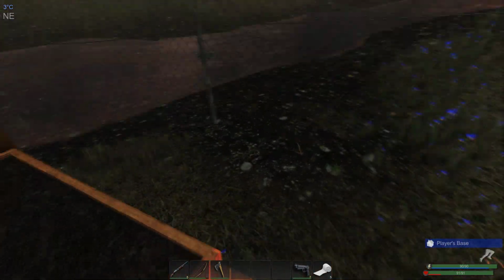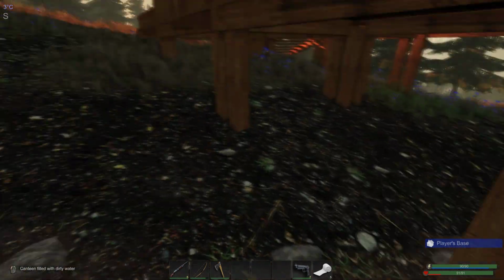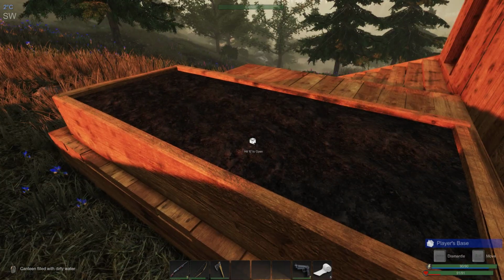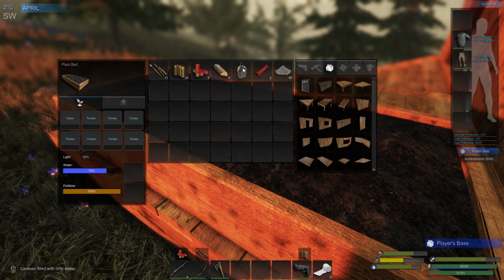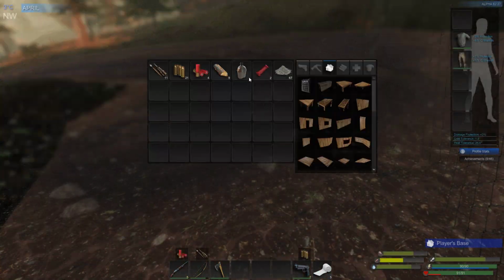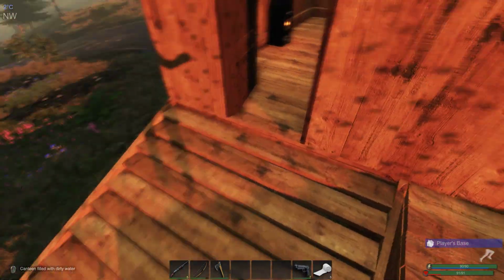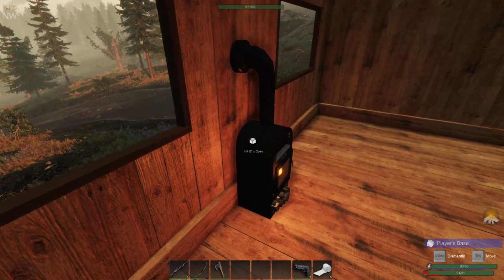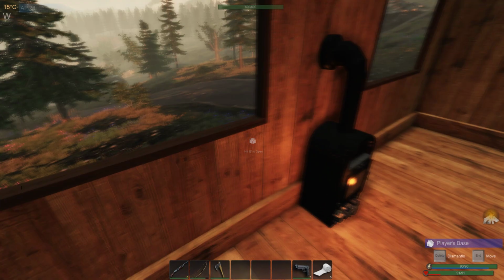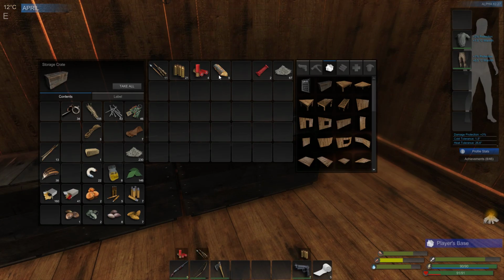I'm going to have to cook some more water for myself as well after I fill up the plant bed here. I'm going to have to get another couple of canteens crafted also, because now that we have the plant bed up and going, we're going to be needing the water for drinking and all the things that we need to get done with that.